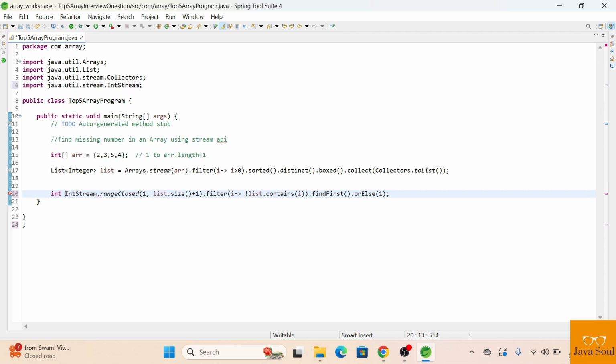Integer, what is the missing number? Let's print this.